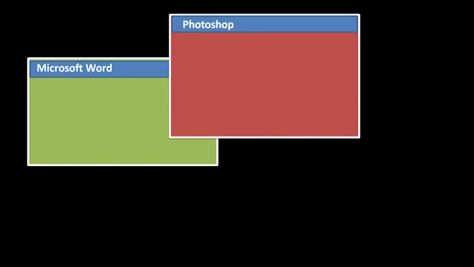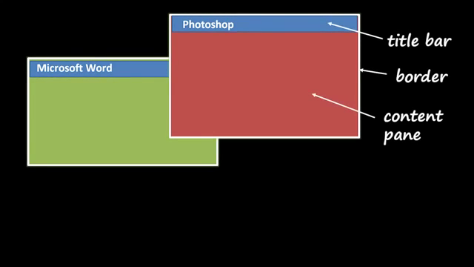So, first off, the central concept in the user interface of all of these operating systems is that of a window, which is in fact why Microsoft calls their operating system Windows. The point of a window is that in a modern operating system, we want the ability to run multiple programs at once. And what that means is when you have multiple programs running, each program can't monopolize the entire screen. They need to share screen space. And so the idea is that each program is presented on the screen as its own box, a window. And that window you can move around, and the windows can overlap each other, and you can resize the windows to your liking.